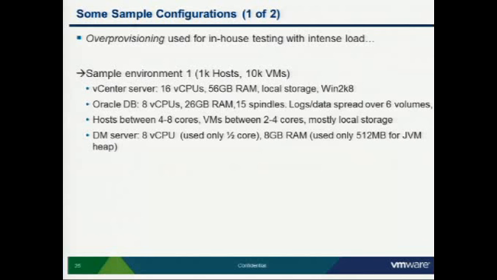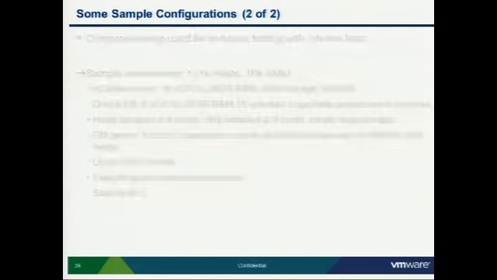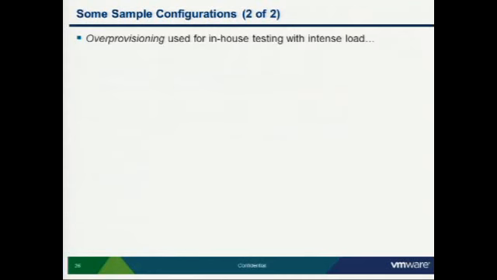Now, why won't your setup necessarily reach our scale? First of all, it's a very controlled environment, but there's basically at least 5 different reasons it might not match. Number one, something incredibly simple like the device configuration of your hosts and VMs might make a difference. To give you an example, if my setup has all hosts that are 4-core and your setup has all hosts that are 16-core, you have automatically quadrupled the number of stats that you're going to see. That right there will have a performance impact.